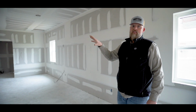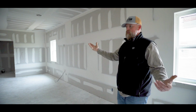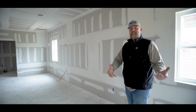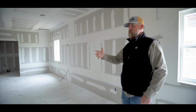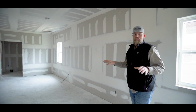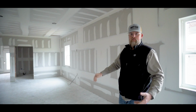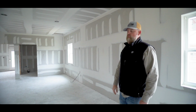Typically in this area, that's only in a commercial setting like restaurants, commercial office space. You won't see that type of a texture. So a lot of people may not realize that or notice that until they go to those areas. But primarily in the residential setting, it's got like a splatter effect to it. So we'll show you more of that once the texture goes on this week.